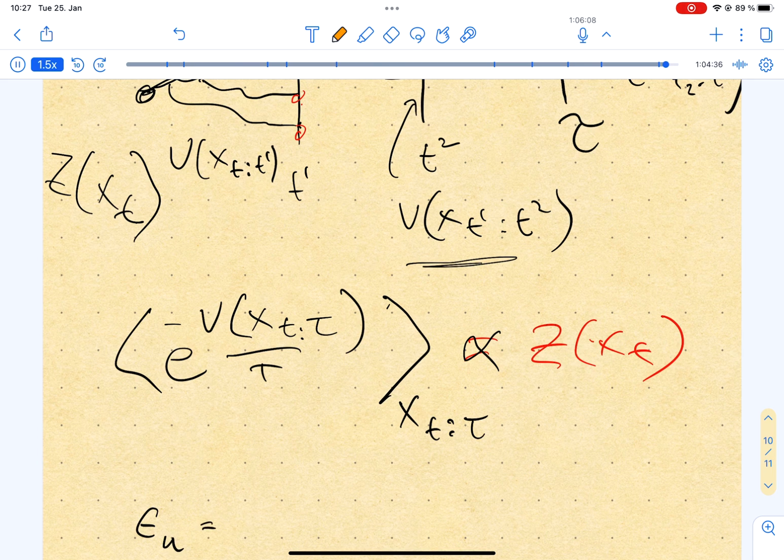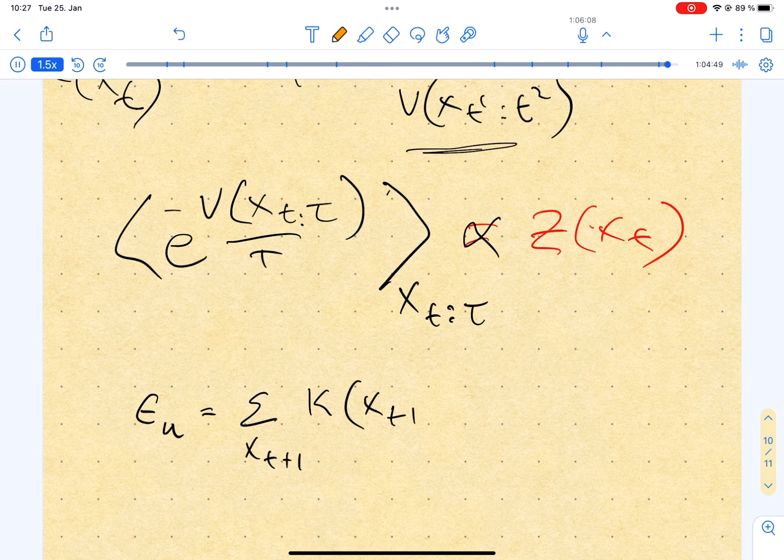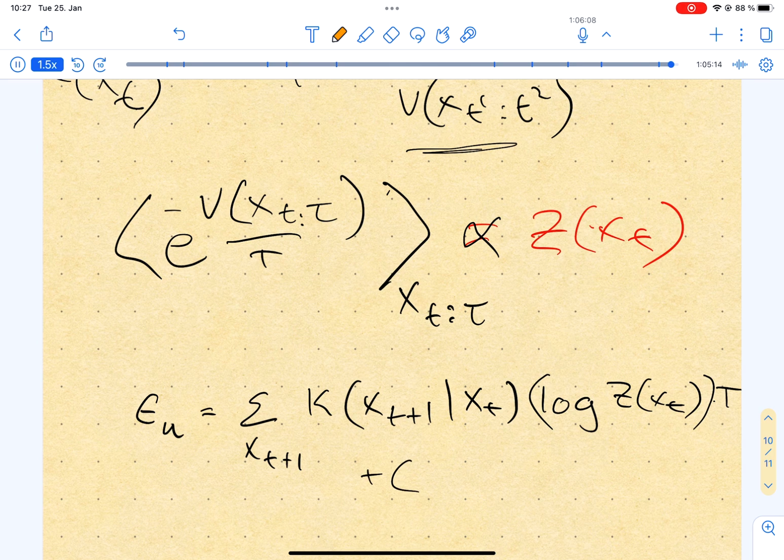differences. So EU is given by the expectation of this thing times t, plus the cost. And if we don't have the normalization, that just adds a total constant to the energies, and when we calculate the control, that cancels out with the free energy. So the absolute value of the cost to go doesn't really matter. It's only differences across points in the same time slice that determine which control we're interested in. And that's a sort of universal theme, that it's really the differences in the cost to go that are the observable, and the absolute value of the cost to go is not always easy or useful to compute.